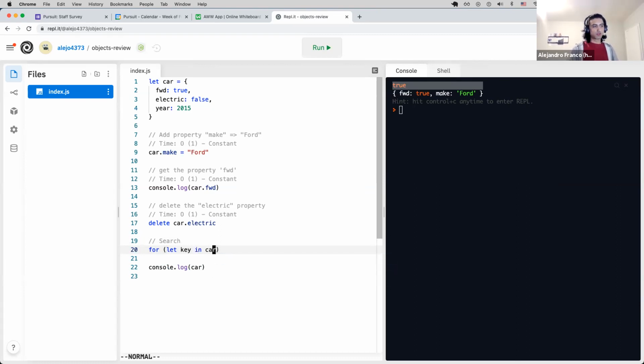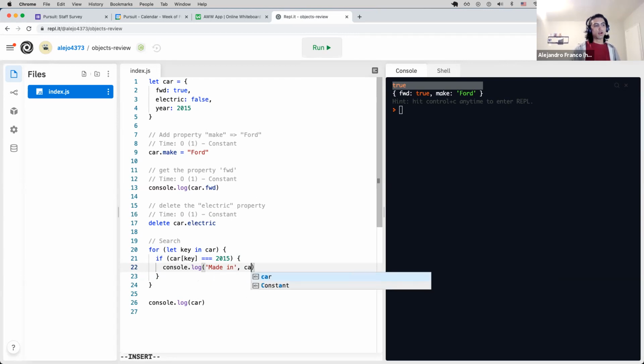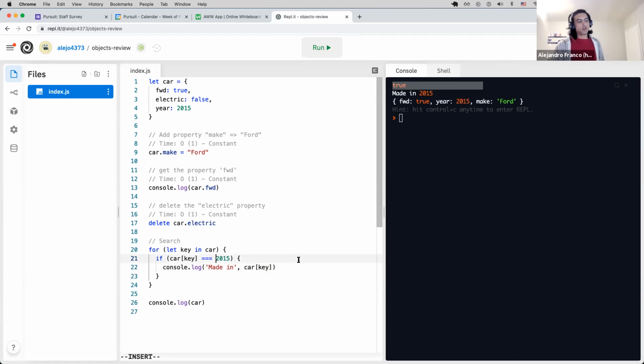And here we could check if car dot key, which is going to bring up the value, is 2015, return true, for example, or console log made in to car key. So basically, sort of searching on an object.